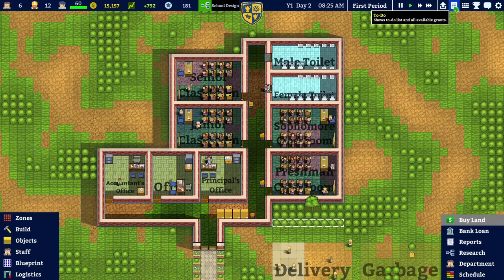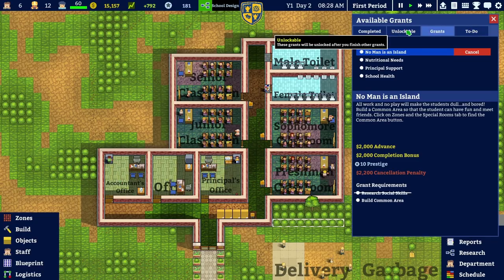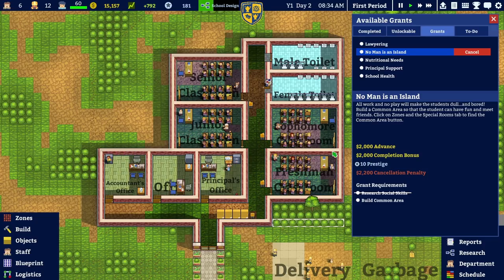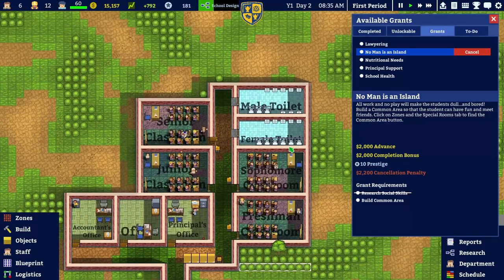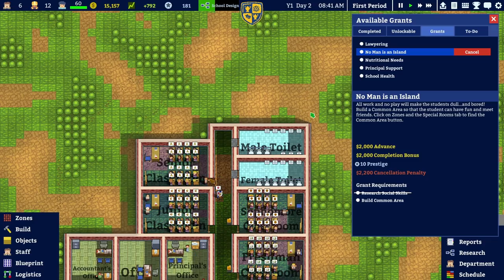Yeah, so what was our current goal? What have we got to do? Build a common area. Of course. Okay, so what does that give us? 2 grand on completion. So we've got 2 grand advance already, and then the 2 grand completion bonus. Where should we put the common area? Maybe it could open out here. So the toilets are sort of here, and we could have the common area sort of here. Maybe at the end there, like that.